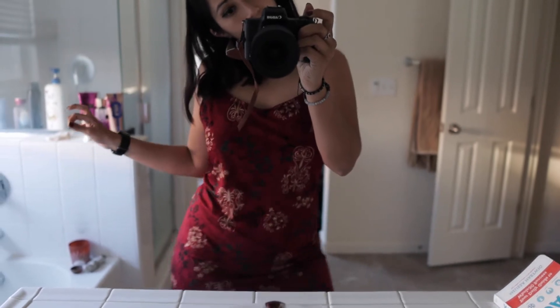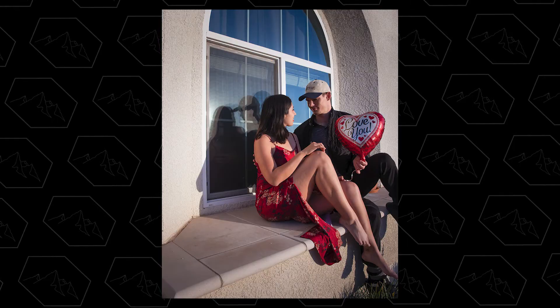Number three is not so much a prop as it is an outfit, and that is a red dress. I think the color red — anything red and pink — you can somehow turn into Valentine's Day. And having a red dress, I think, screams sexy, screams love, and that's what Valentine's Day is in my mind. So I wore a red dress in front of my house. It was kind of weird and embarrassing, not going to lie. But here are the photos I got. I have this really nice window and I wanted to use it, and I was pretty satisfied with the pictures. And as a little bonus item, a balloon — because I randomly got surprised by my boyfriend with a balloon while I was taking photos, and in some of the shots it kind of tied the look together.